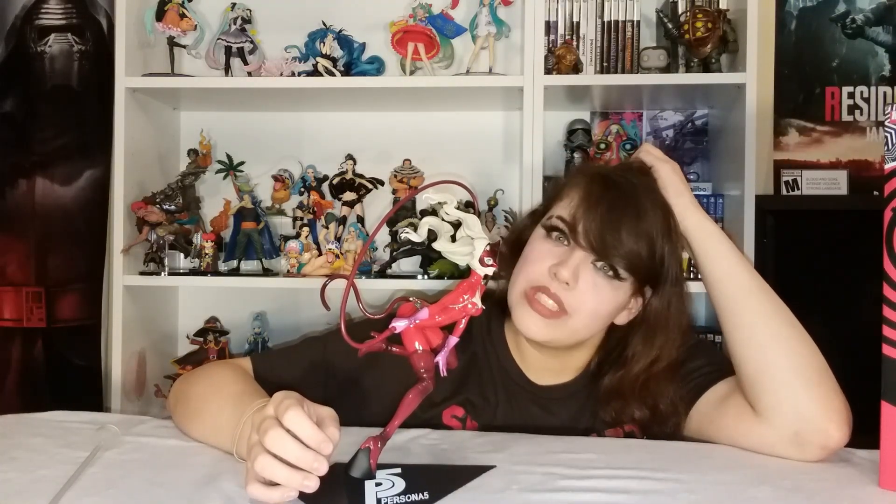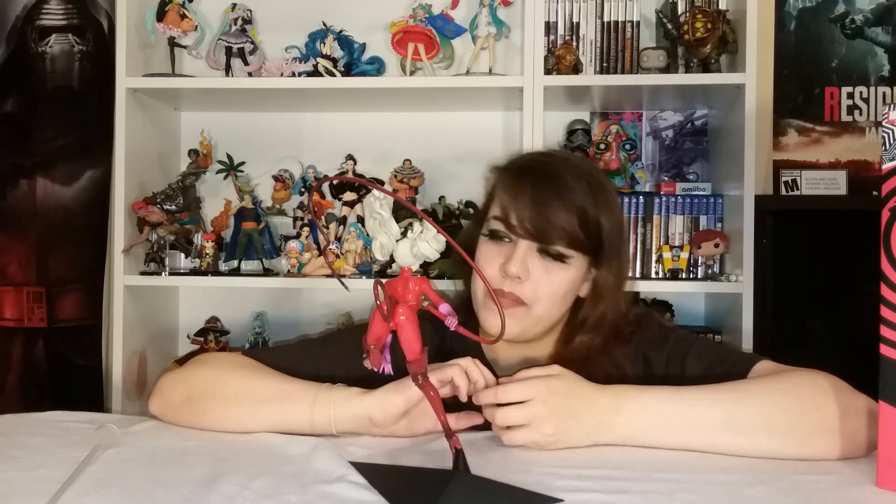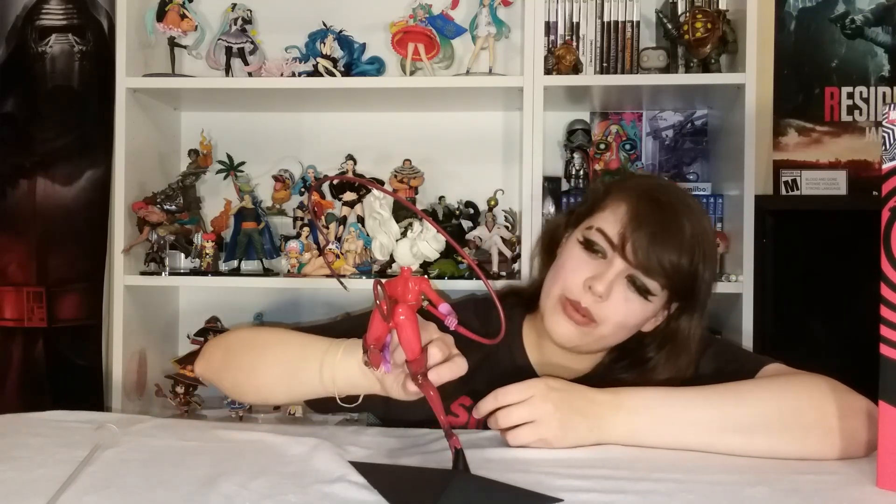They did really well. All the zippers look like zippers — they're not just silver lines. Obviously this is a scale figure; I think this retailed over a hundred dollars, I'm going to guess about $120. She's about the same size as my Sonico or Konosuba girls. I really like her. I am so satisfied. Especially the boots have folds, like the material her boots would be made of — it actually has folds. There are little folds on her latex-y suit. I don't know if it's latex or pleather. I really like her. I think they did such a good job sculpting her.